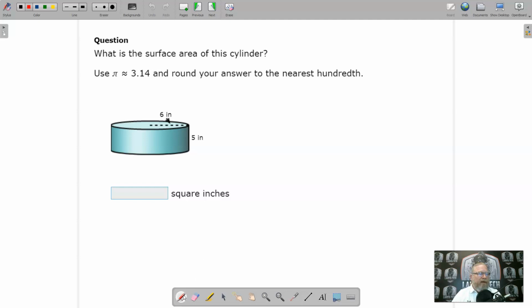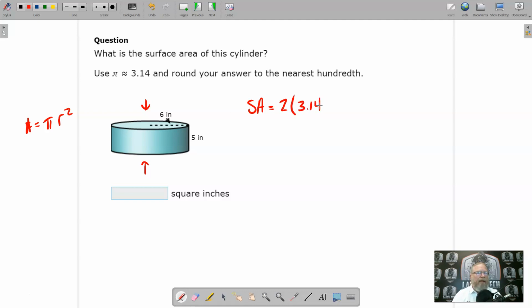All right, so surface area for a cylinder. Well, let's think of the sides. First we have a top and a bottom, right? So we have the top here, we have the bottom underneath. So we have two circles, correct? So the area of a circle is pi r squared, right? And so let's go ahead and do that. So for surface area, let's deal with the circle part first. We'll go ahead and put that in parentheses. Oh, wait a second. There's two of them, aren't there? So let's go ahead and put a 2 in front of that. We're going to want to double that. And now, pi, we're going to use 3.14.